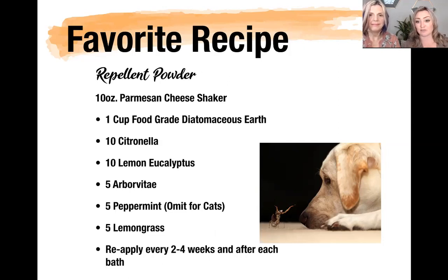I would do a detox for my dogs, like once every month or couple months. And I would do some of the detox oils as well as the food grade diatomaceous earth right in their food so that you can cleanse out, especially living on a farm, they're eating chicken poop and all kinds of gross stuff. It's like, okay, they need a detox just like we do. But you can add your favorite oils to it. So you can just do the TerraShield oil and put that straight into it. Put 30 drops of just TerraShield into the DE, stir it up. That's fine. Or you can make your own blends. Or you can add on, now we have the citronella oil. You can bonus that TerraShield up with just the straight citronella, which I definitely highly recommend.